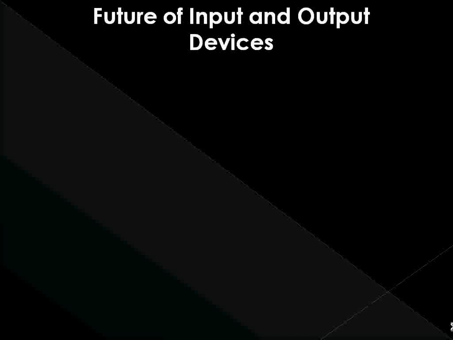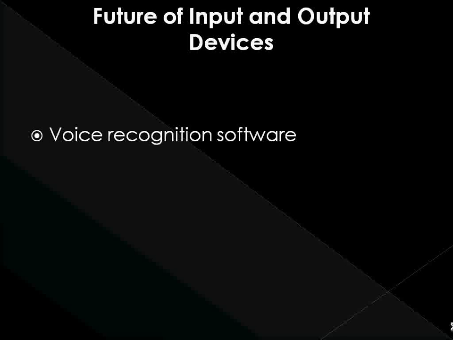Future of input and output devices. Given the current state of the art, computer input and output are quite asymmetric. The amount of information that is communicated from computer to user is typically far greater than that from user to computer. Voice recognition software can be used as another means to supplement data input to the computer. A combination of voice, keyboard, and mouse operations can be used for entering text information efficiently.